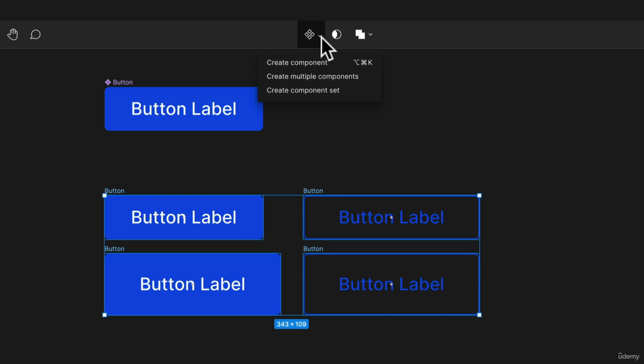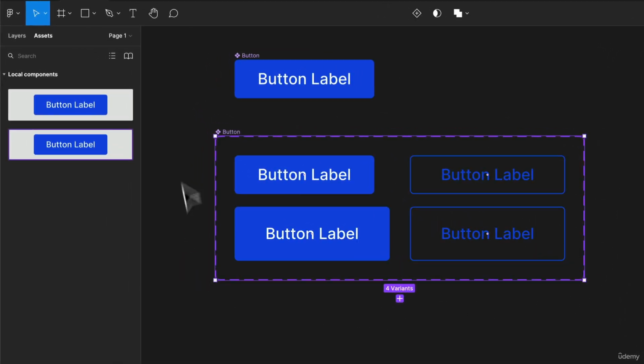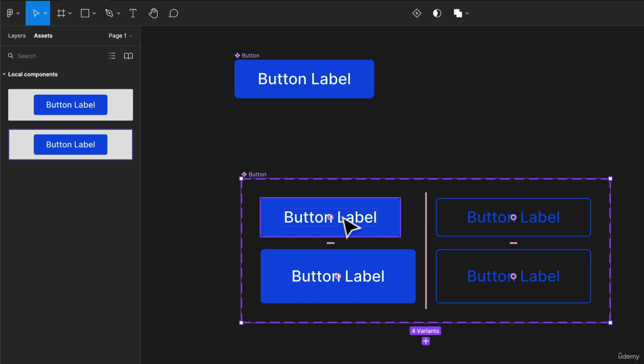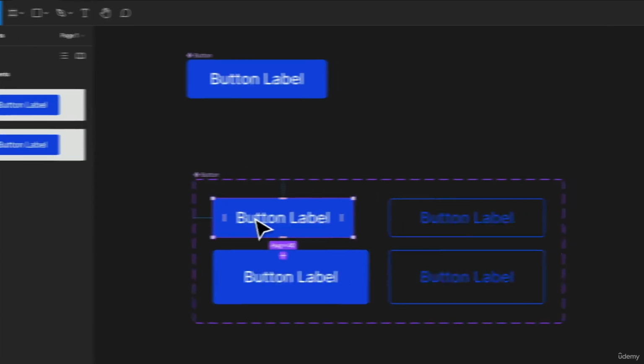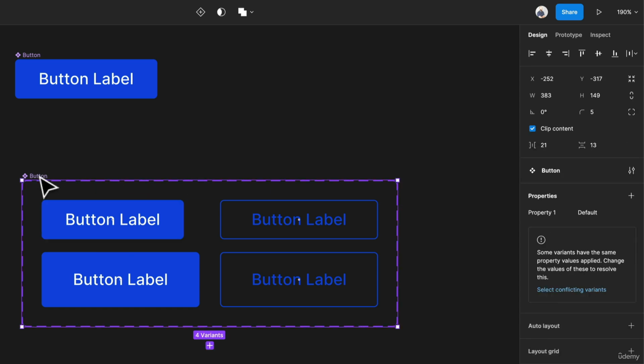I'm going to go into this little drop down here and create a component set. What it does is create this stroked bounding box that encompasses all these versions. And this is what we call a variant or variants. Now, we are going to look over here into the variant panel. If I click this box, I can specify properties, and properties are basically the distinguishers between the types of variants. So you can have a property for, say, type of button. That could be primary and secondary.